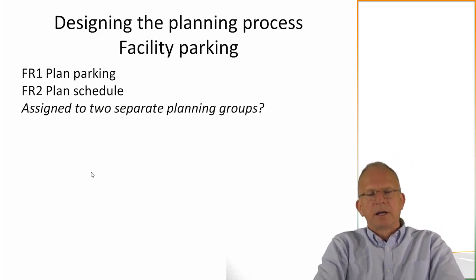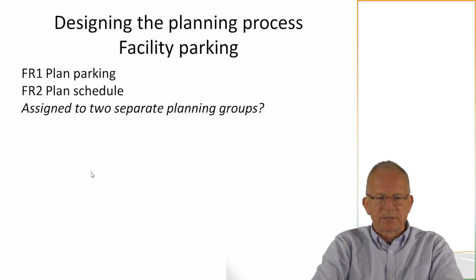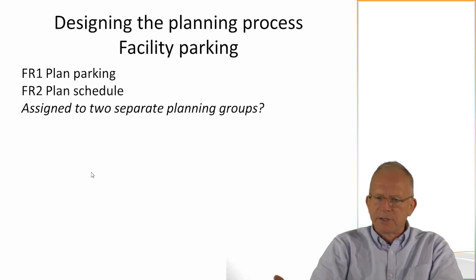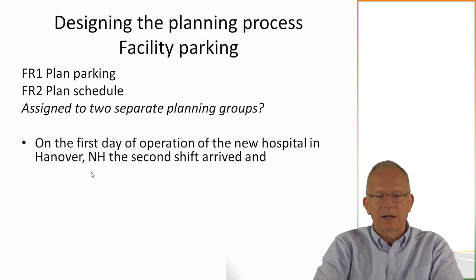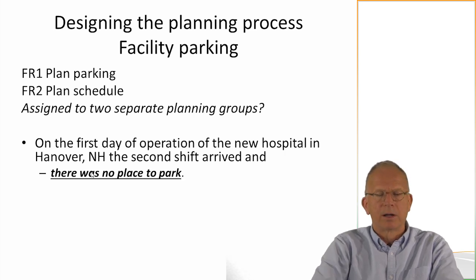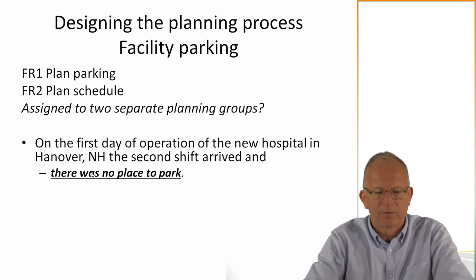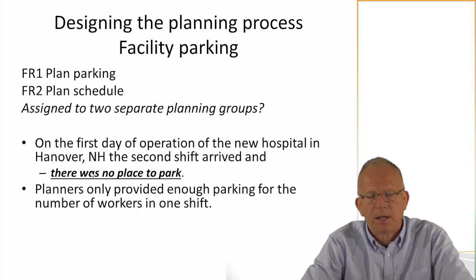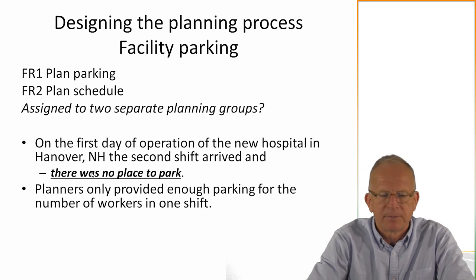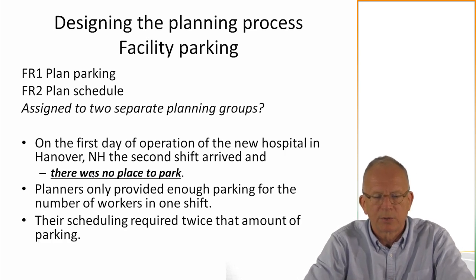Here's another example, designing the planning process for facility parking. If we have to plan the parking and plan the scheduling, are these two separate planning groups? Do they need to interact? On the first day of a new hospital operation in Hanover, New Hampshire, the second shift arrived and there was no place to park because the parking people had only planned for one shift at a time. So there was a need for the scheduling and the planners to interact. The way they scheduled, they really needed twice the amount of parking that they had.